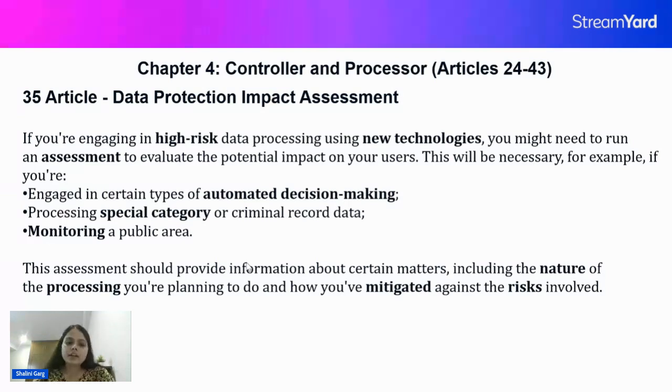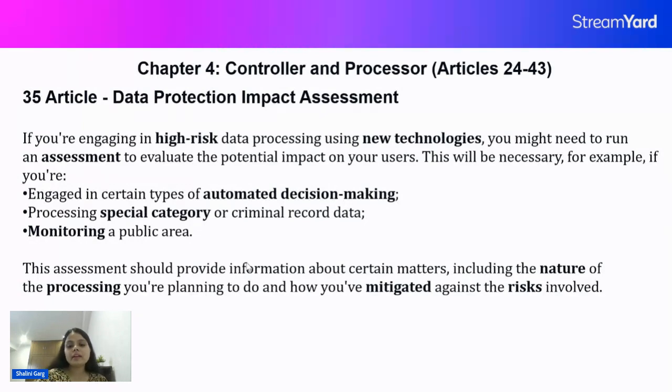Okay, and a DPIA is specifically required, meaning where it is very mandatory, is automated processing, large scale processing of special categories of data, processing data related to criminal convictions, or systematic monitoring of public areas on a large scale. Now, the supervisory authority can also establish and release a list of processing activities where the DPIA is mandatory, and at the same time the supervisory authority can also publish a list where the DPIA is exempted. So both ways, the supervisory authority can do it anyway. They can give the list where it is mandatory and they can give the exemption list as well.